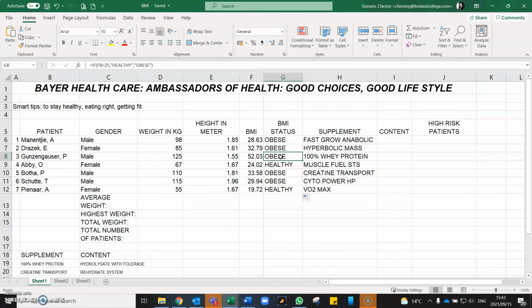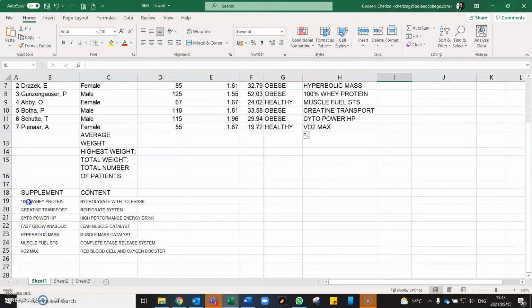Then if we move to C, they now want you to calculate the content. Again, they say at C, assign the range name supplement to the reference table. So you will see your reference table is here at the bottom. So I'm going to highlight the information, not the headings, only the information. Go to the top and rename this to supplement and enter once you are done. Use the reference table and make use of the appropriate spreadsheet function to determine the content.